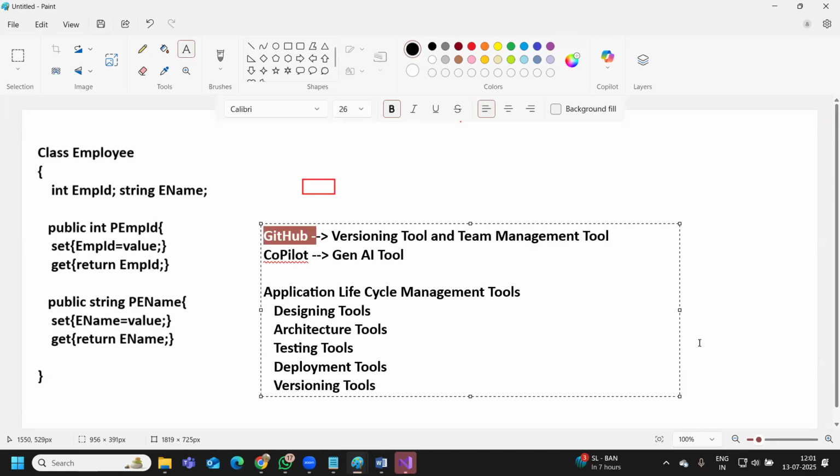So now as a developer, I am modifying some code and checking in. Then it will record that this is the modified code, and at this time it is added to the main module. So all that will be recorded, and permissions will be easy in that. Once the project manager gives permission only for a particular module to a particular developer, that developer can access only that. The remaining code cannot be accessed. If time permits, I will give you one session on it.